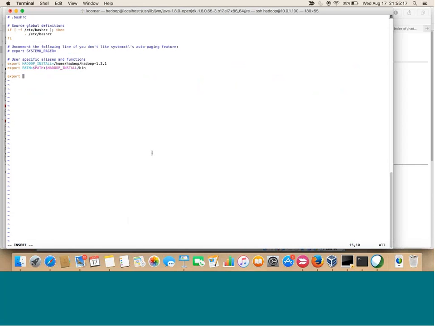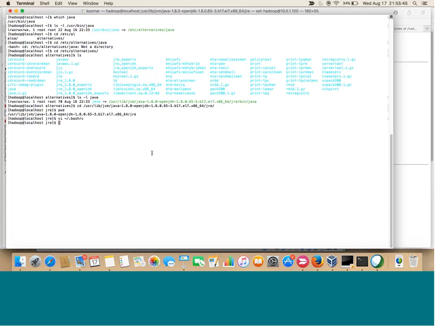Export JAVA_HOME equals, and then once you set up the export variable, say export PATH equals $PATH:$JAVA_HOME/bin, and save this file here. Because I made a change to bash RC, I need to do source dot bash RC.